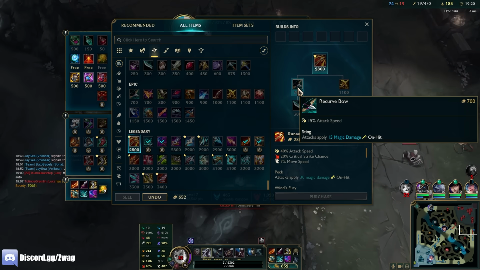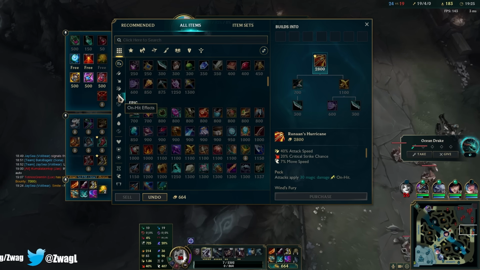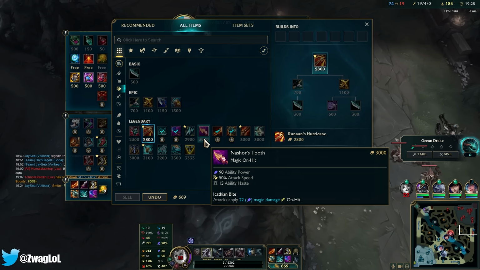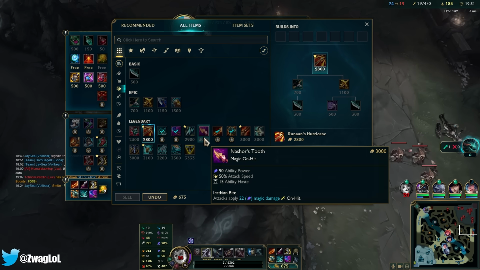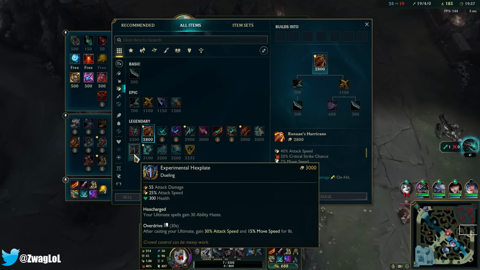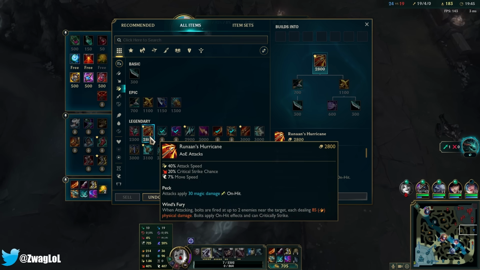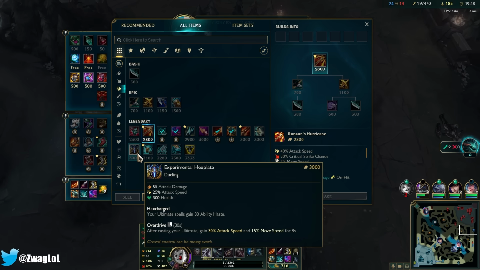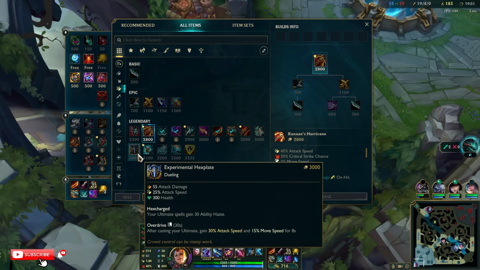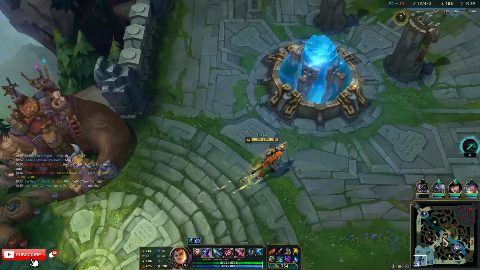Alright, Runaan's to maybe hit everyone, or let's look at attack speed items. This gives 50%, but it's pretty darn useless. It's just the attack speed, so I don't want to build that. Hexplate? Nah. I mean, I would have to ult to get it. But it gives the attack speed for 8 seconds. I could actually use a Hexplate. It's 8 seconds. Plus, it gives me health, so I won't die. Yeah, let's do Hexplate last. That'll be funny.